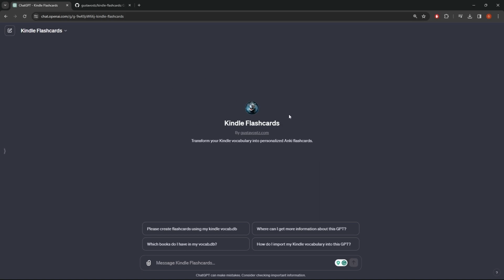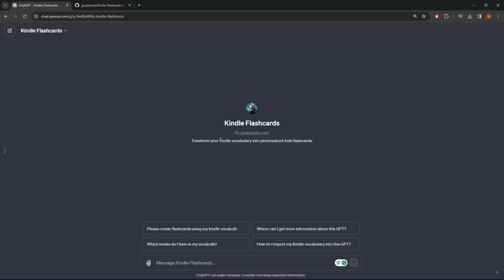So, I think you noticed that this GPT is built inside of ChatGPT, so you're going to need to have ChatGPT Plus to access it. Maybe in the future it will not be necessary, but right now all the GPTs are only available inside of ChatGPT Plus. So after this little disclaimer, let's start.